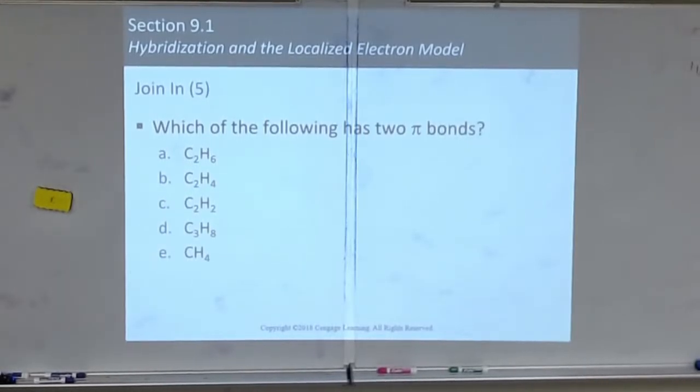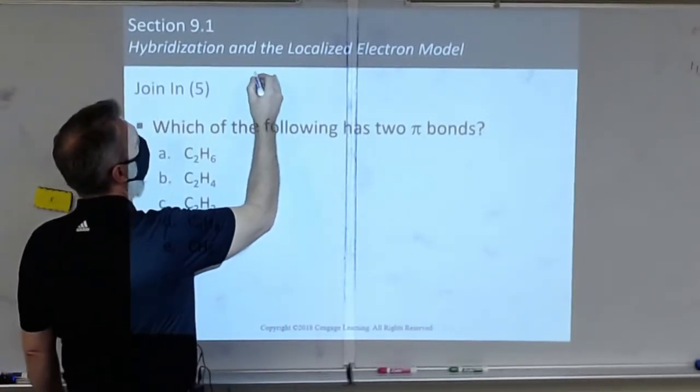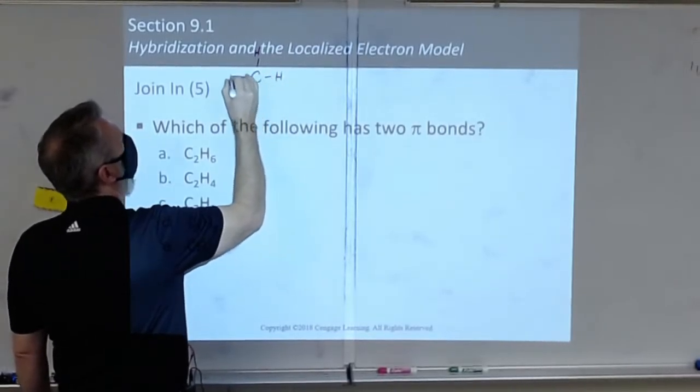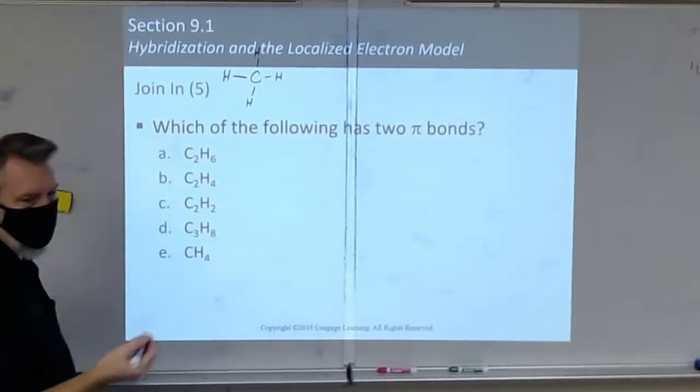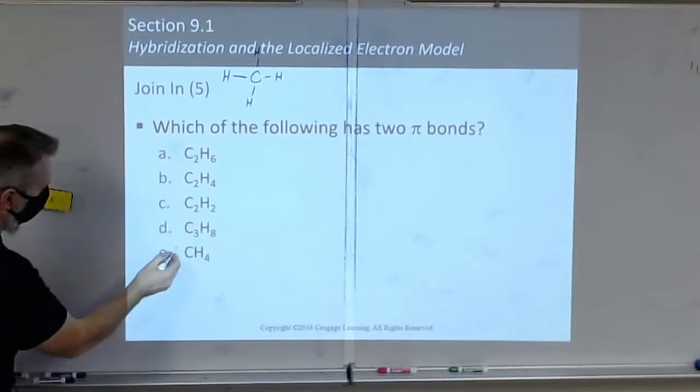Nice. All right, let's try this. Let's go ahead and do this. I'm going to do E first because it's easy, and that way I can do it and look like I know what I'm doing. But you know it doesn't happen. All right, how many pi bonds? So a pi bond has to be either a double or triple, right? So how many pi bonds are there? Zero, so we'll get rid of that one.